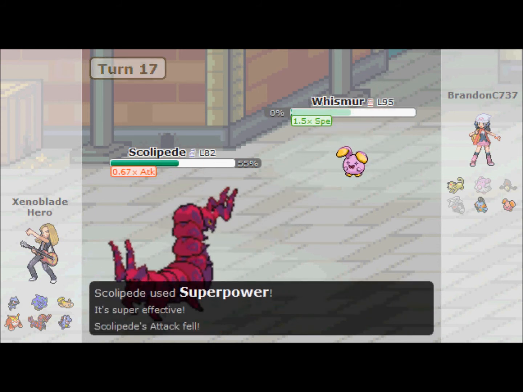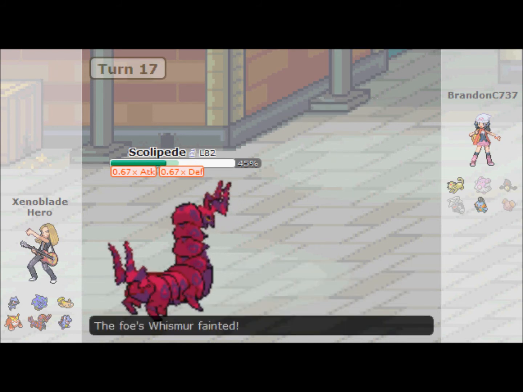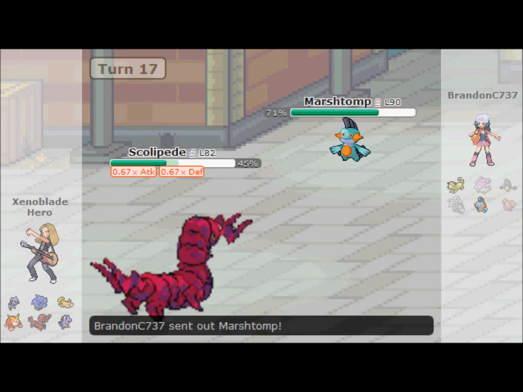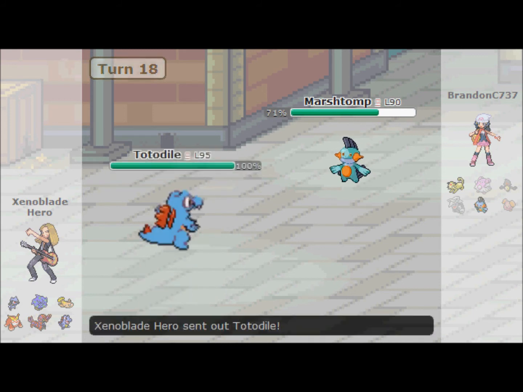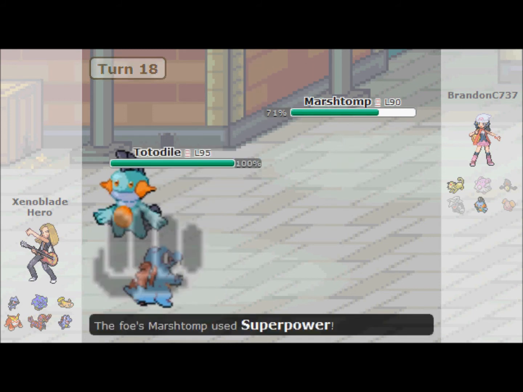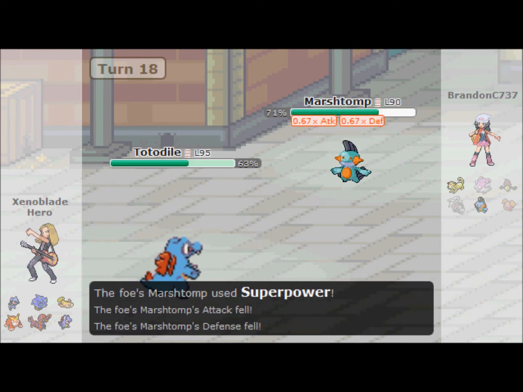Interestingly there, I thought it was going to use something more powerful than that, and I sent out Scolipede because I know I'll be able to outspeed it. But I don't think any of my other Pokemon could have taken on any of its other moves if it had them. But it only used Ice Beam then, which I'm surprised about.